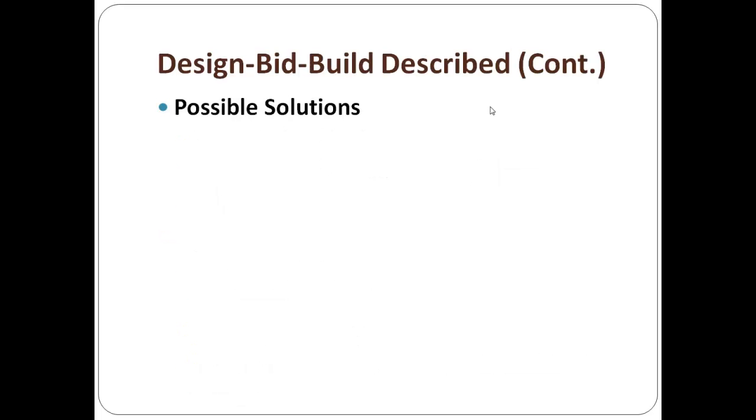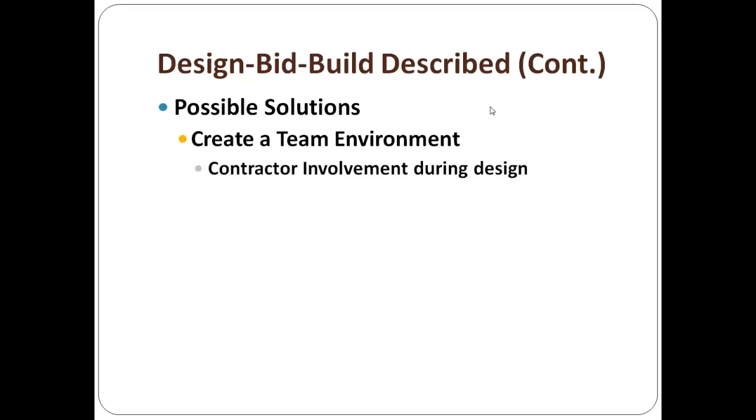Here are some possible solutions. If you believe that the best fit for you is the design, bid, build delivery system, then here are possible ways for you to fix or counteract or solve the perceived disadvantages or cons. First one is to create a team environment. The contractor is involved during design. You can pre-select one and negotiate a fee with him.